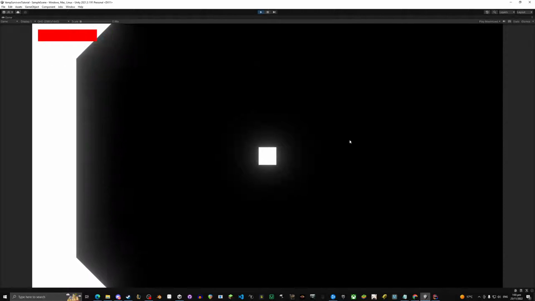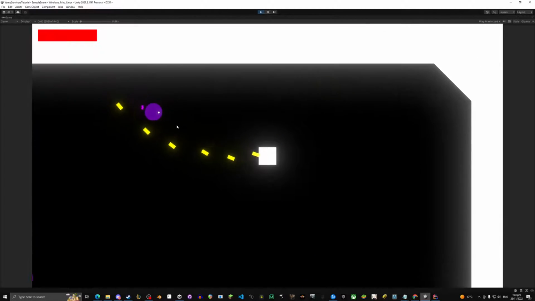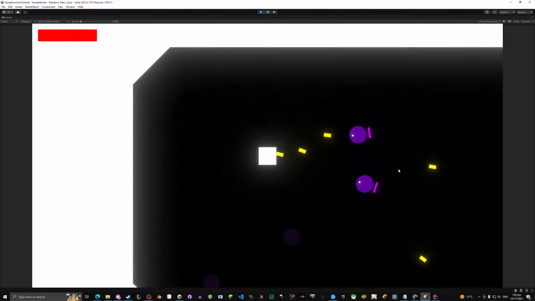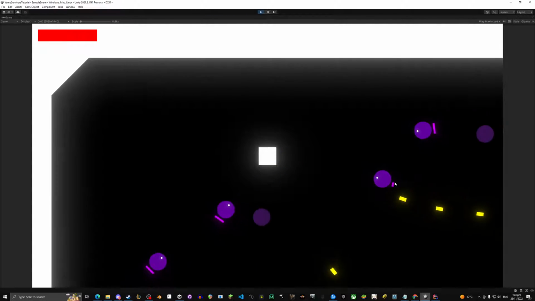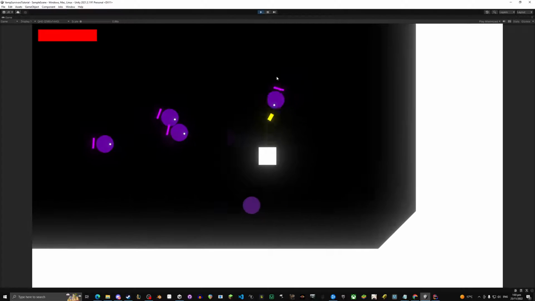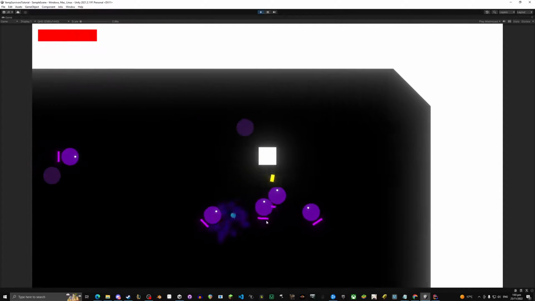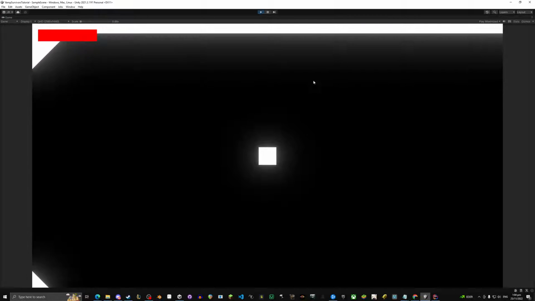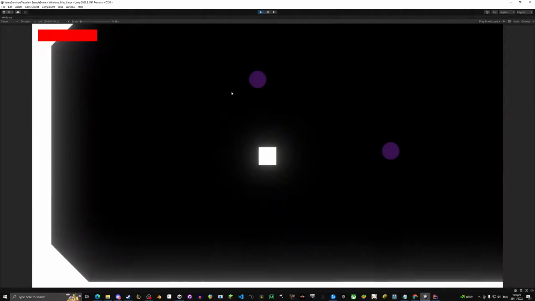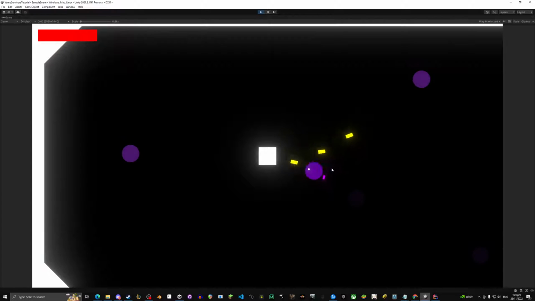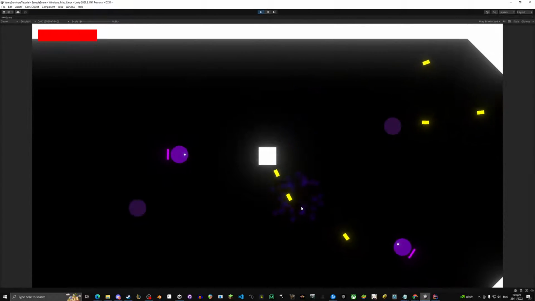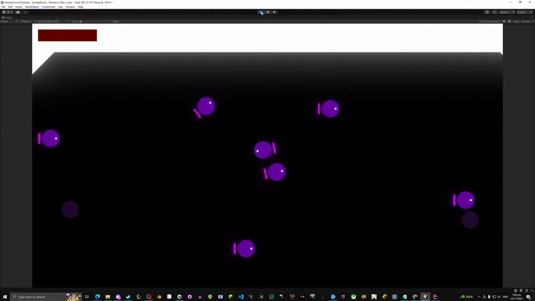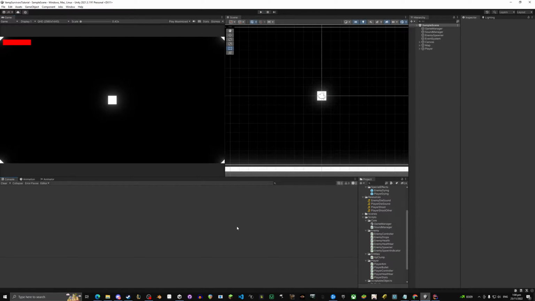Alright, so in today's video, we made some sound effects. So we have a varying shoot sound. Both the sounds sound pretty much the exact same, but we made it so it plays a different sound when it shoots. Enemies have a dying sound effect. The player has a dying sound effect, as you can hear. And we also have a beautiful particle system effect for enemies dying, a little purple splatter. And when the player dies, he has a big white splatter.